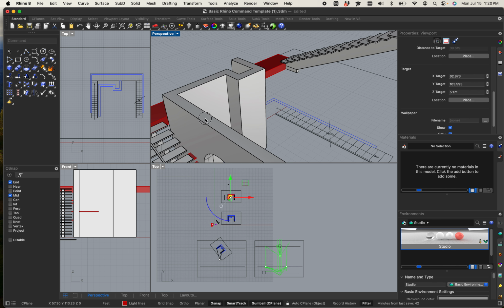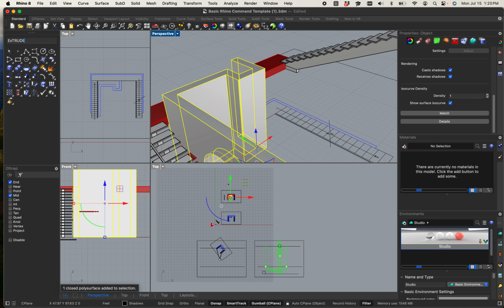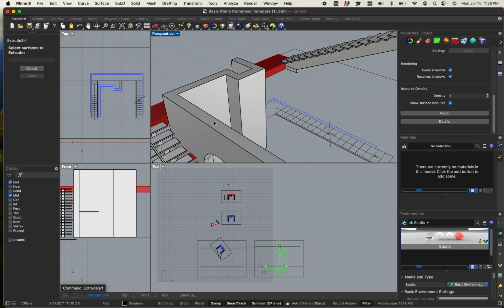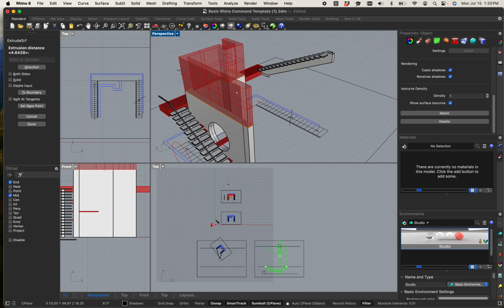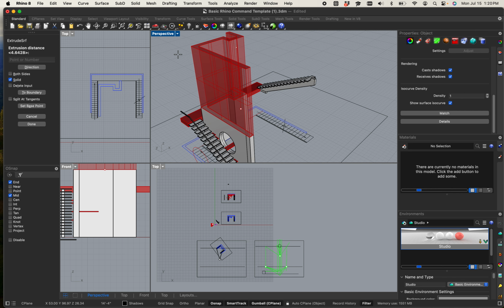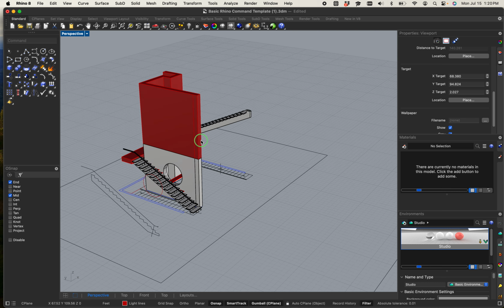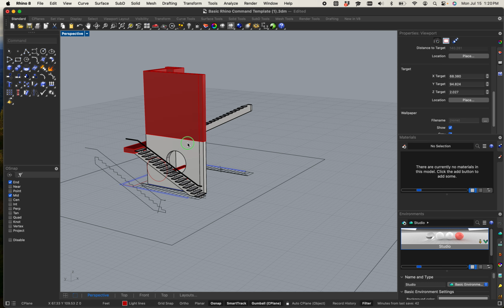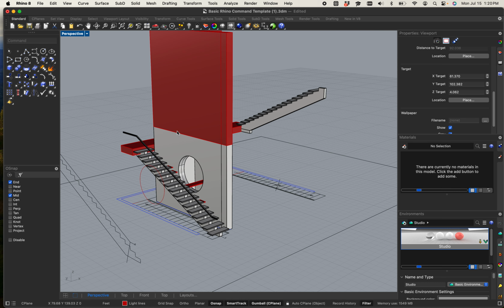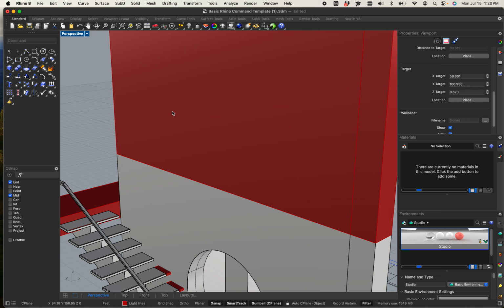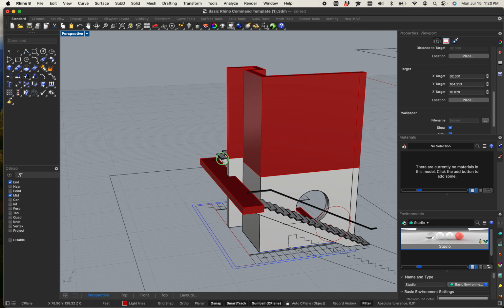Maybe we want to continue some of the walls. So again, extrude surface. Oh, got my cap on. Take those pieces, and of course I can continue them, and I can make sure to click solid so I don't have to cap things all the time, and of course continue that wall. So again, I know I'm throwing a lot of different things at us, but hopefully this part 2 answers some questions, right? Or at least gives some more ideas of how you can start to model and manipulate some of the 3-dimensional qualities, right?